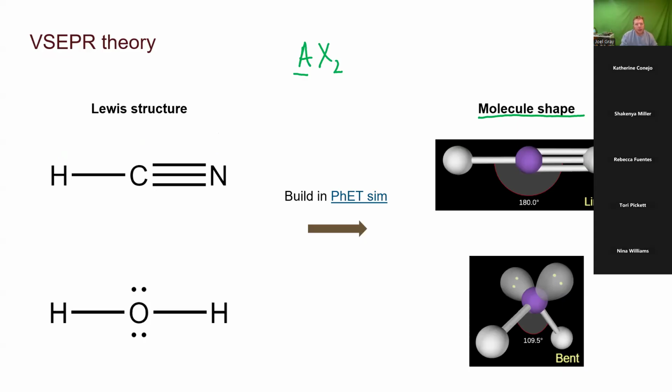Now, all of this is about these electrons repelling one another. We've got a triple bond and a single bond. We don't care that this one is a triple bond and this is a single bond. These are electrons that are repelling one another. And most importantly, these are shared pairs of electrons.